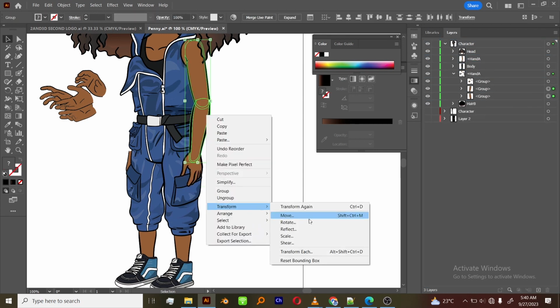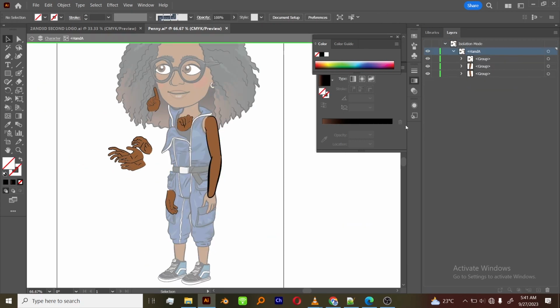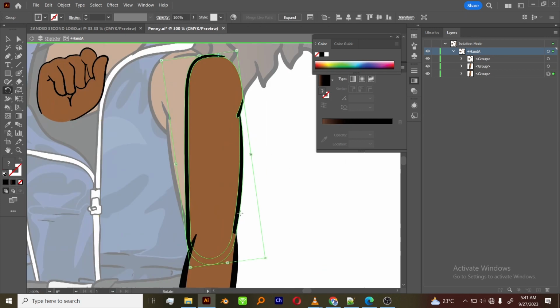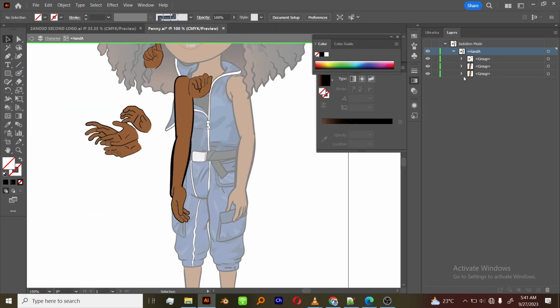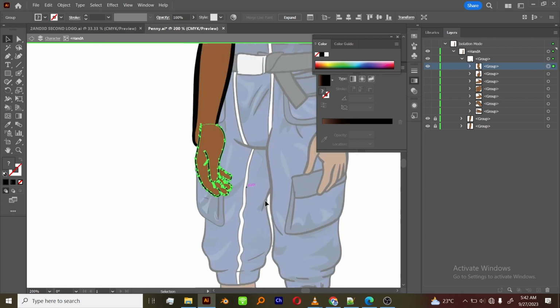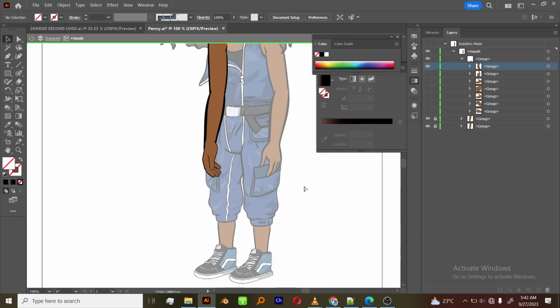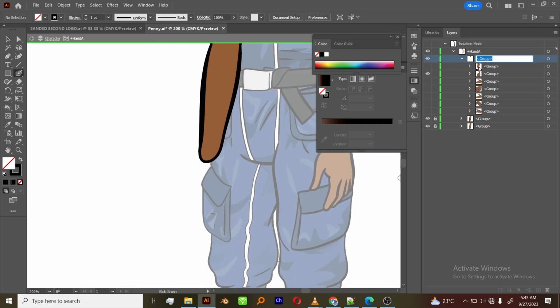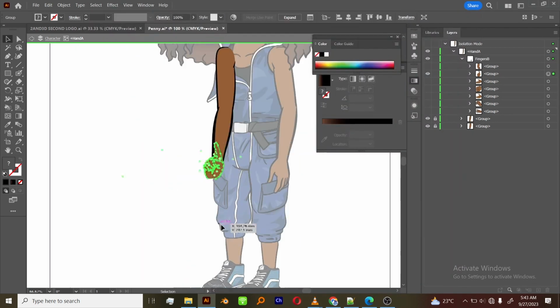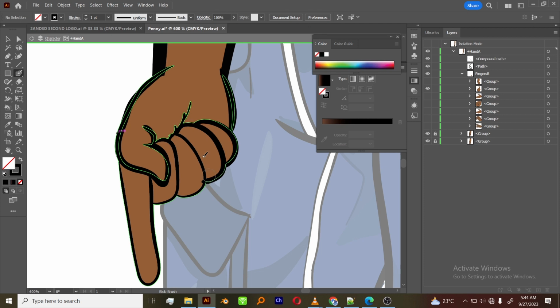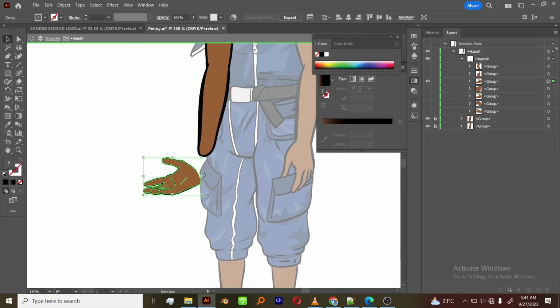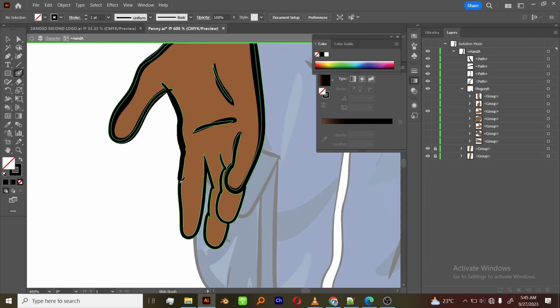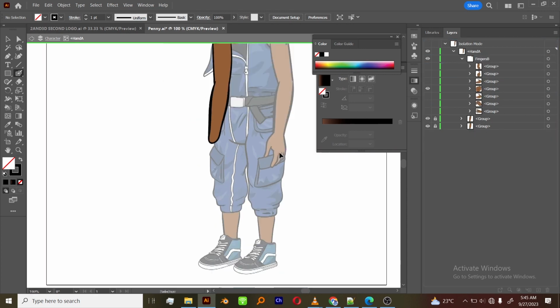This process is actually easy. I understand that you do not have these fingers available to you, so what you can do is go to the website. The site will be in the description. You just go there, pick whichever character you want, and use whatever asset is there. These fingers are separated.